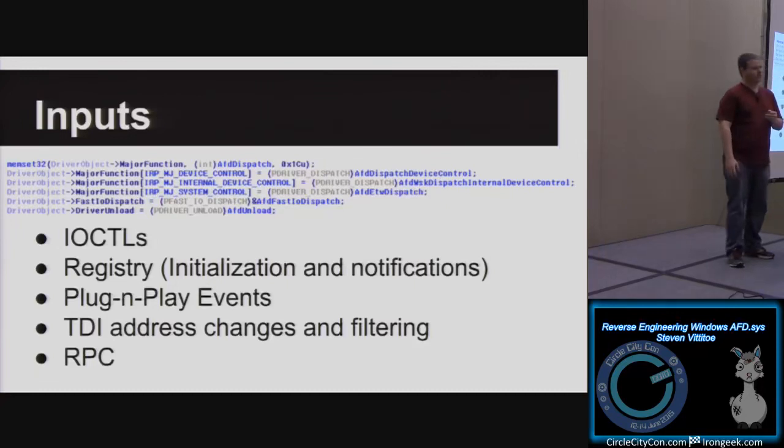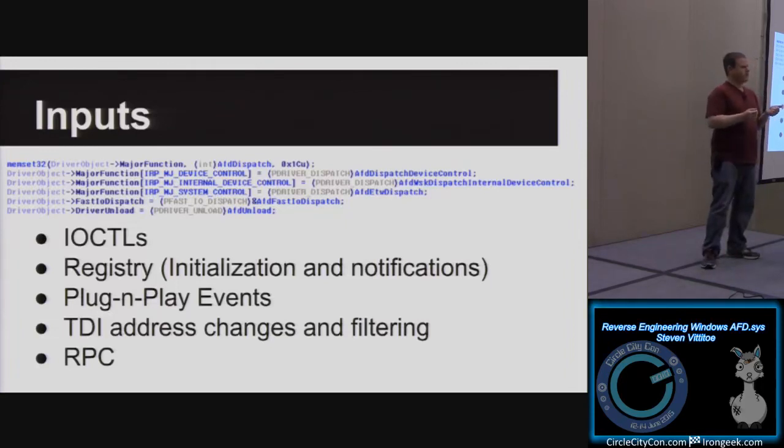Additionally, AFD seems like it really wants to maintain a list of all of the IP addresses on your system. So it wants to know if you have IP or IPv6 addresses, and it has registered events with a network pluggable management system that it'll get a callback when that changes. There's an event with TDI that it will get a callback when it changes. And there's also plug-and-play events that it will get a callback when a new network card is inserted. So you plug in an infrared transmitter or a wireless USB device, and it's going to get a call from that interrupt up to afd.sys.